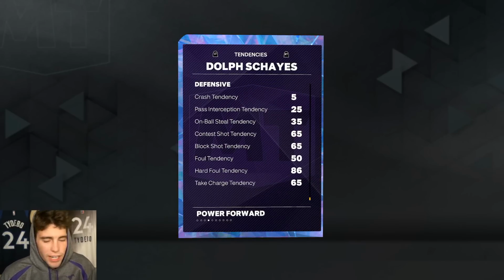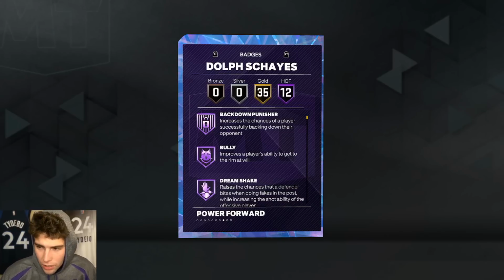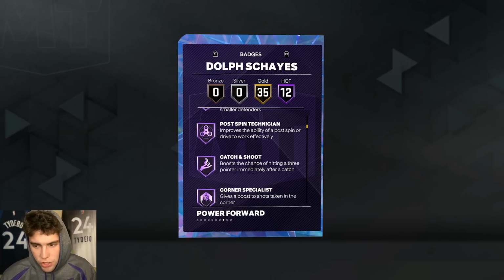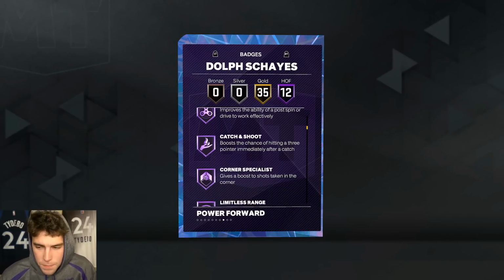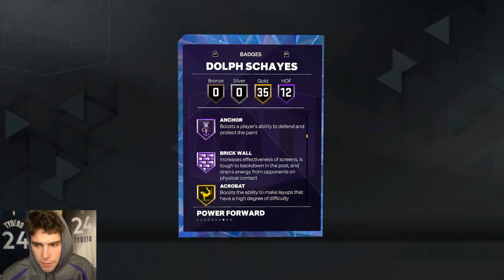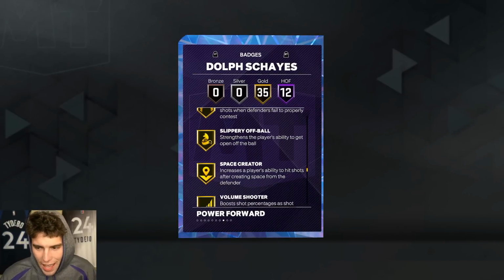Tendency wise, not great across the board, which does hurt the card a little bit. 12 Hall of Famers: Back Down Punisher, Bully, does get Masher, Giant Slayer, which is kind of a cool badge considering he's only 6'8". Post Spin Technician, Catch and Shoot, Corner Specialist, Hall of Fame Limitless Range, Midi Magician, Anchor, and Brick Wall. 35 gold badges as well.